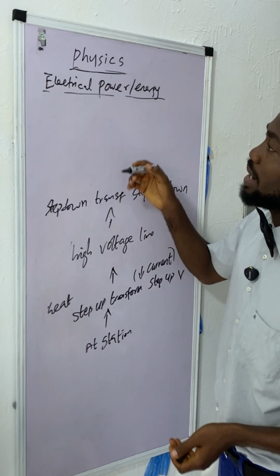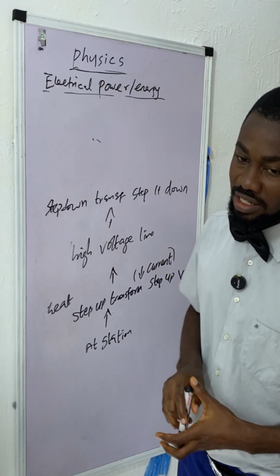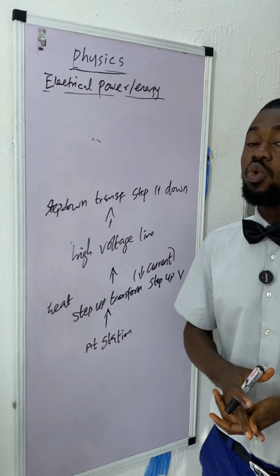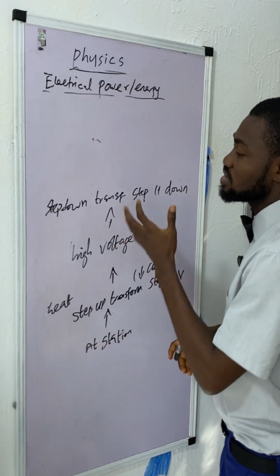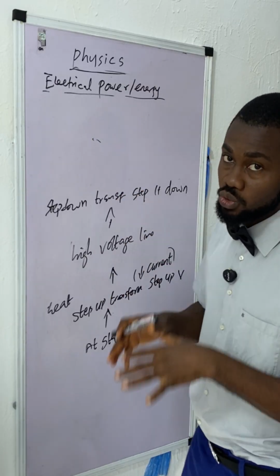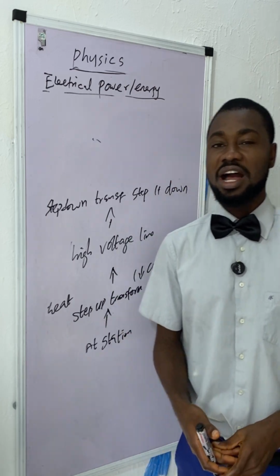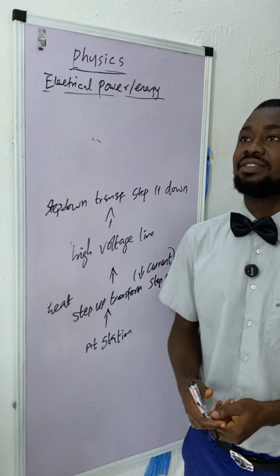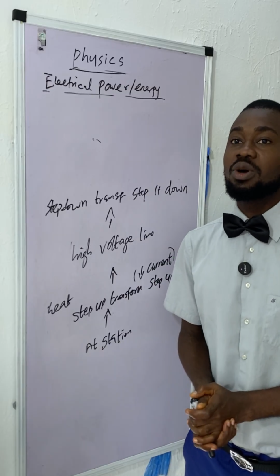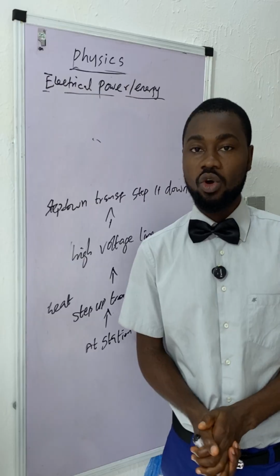All right, that's why when your transformer is faulty, especially the secondary coil of your transformer, you start noticing in your streets that when they get half current, the current is not full. You start getting low current because the transformer wasn't able to what? To elevate the current and reduce the volts. Though it reduced the volts, yes, it's not able to elevate the current. Sometimes you can get a very high voltage, and immediately you put on any of your appliances, everything will just burn. Sometimes the transformer increases the current too much. All those are faults of the secondary coil of the transformer.